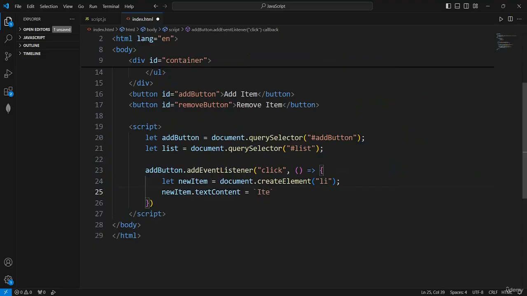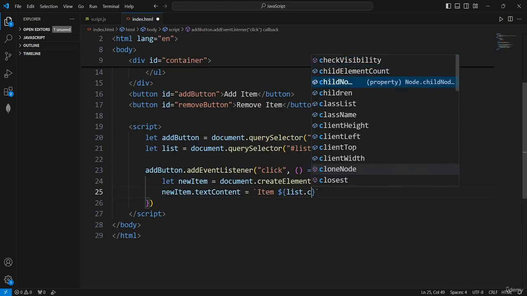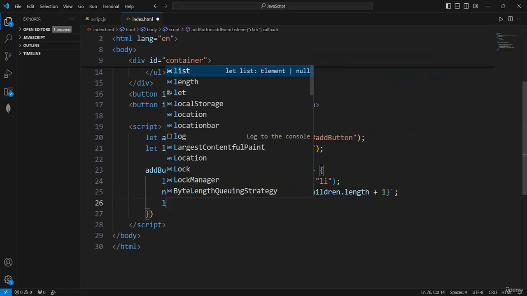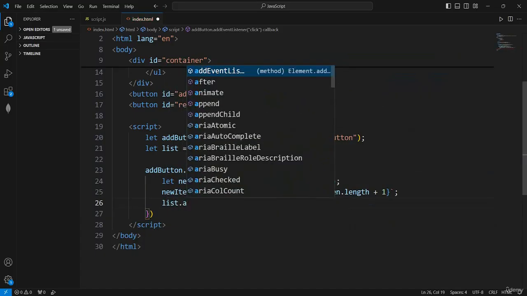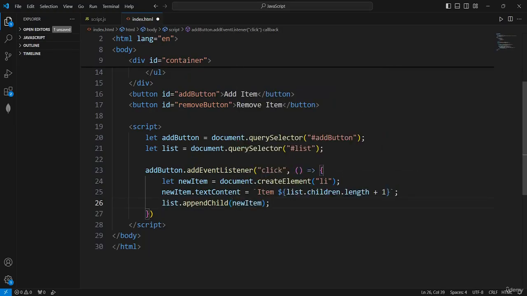First of all, we type Item and the dollar symbol using curly brackets, and then list.children.length plus one. Then, calling list.appendChild, I insert the new item. So you can see here it is properly used to create the item element.